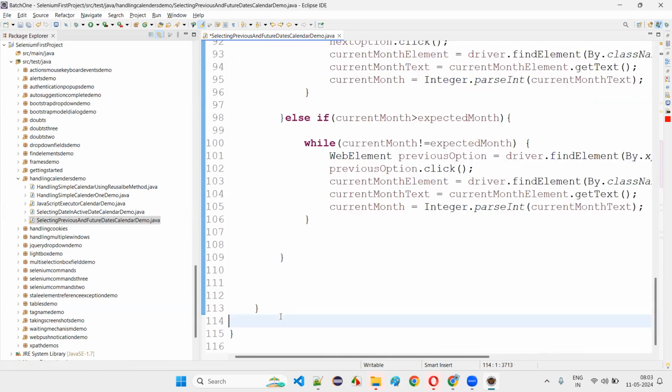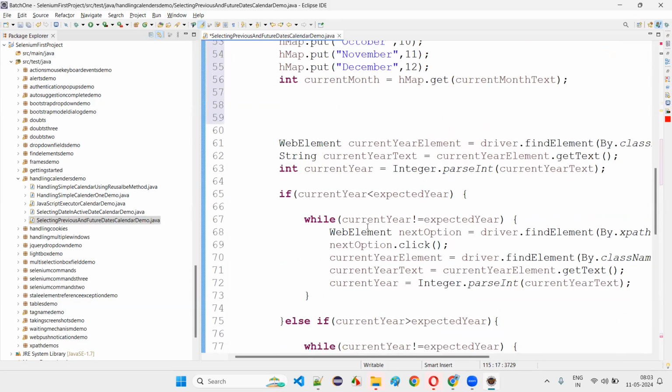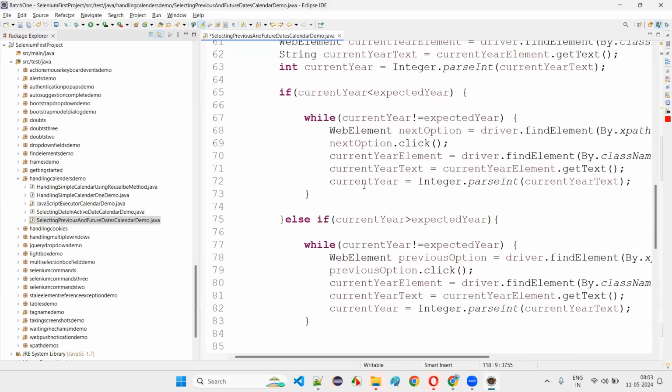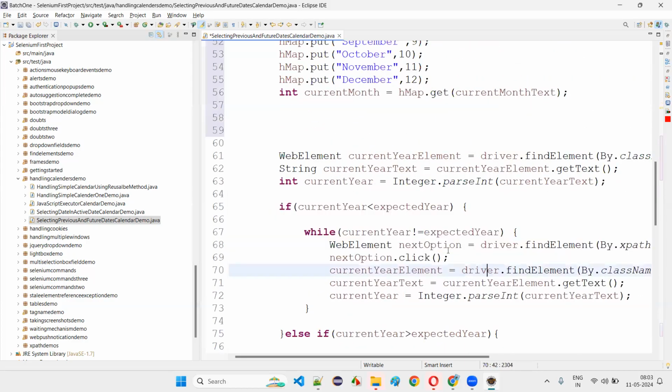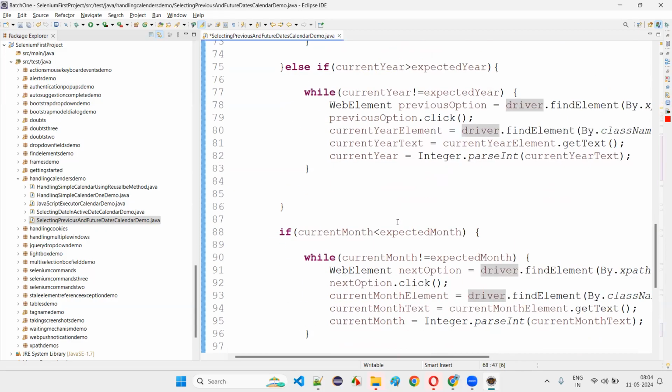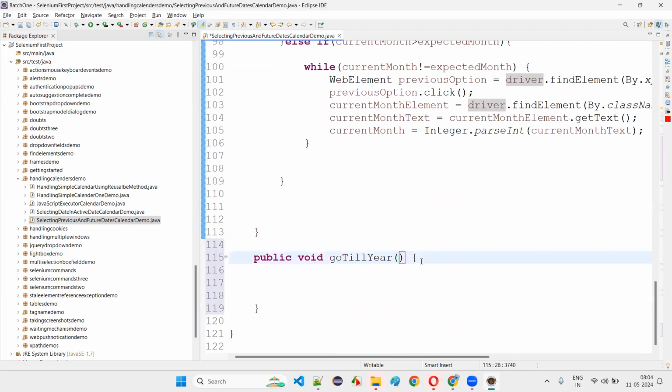I'll go to the main method here, and here I'll create public void. Then I'll write the logic. Here, I'll pass 3 items. I have to pass a driver, the current year and expected year. I'll pass the driver, ChromeDriver.